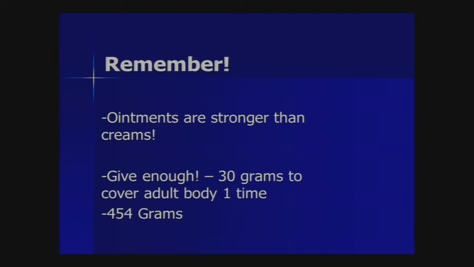Remember a couple other things with topical steroids. Ointments are stronger than creams, and they're just absorbed better. So if you have somebody who's really broken out, give them an ointment, and you need to give enough. A lot of times they'll come for hospital consults with an itty bitty 15-gram tube and a rash all over their body, and that's just not going to work. A 30-gram tube covers a whole adult body, so you want to make sure you give enough.